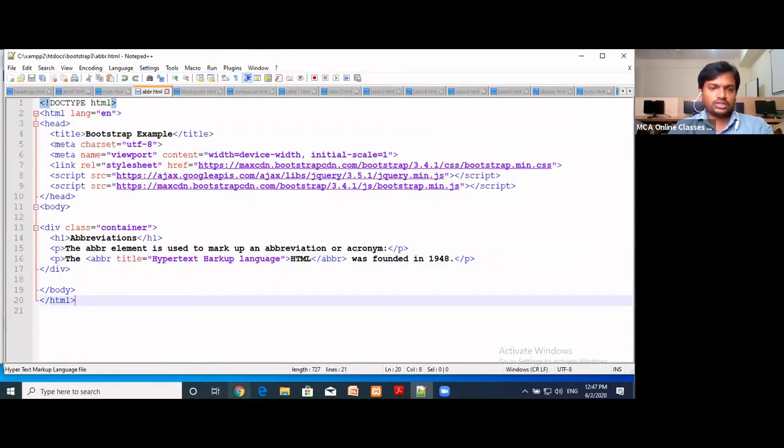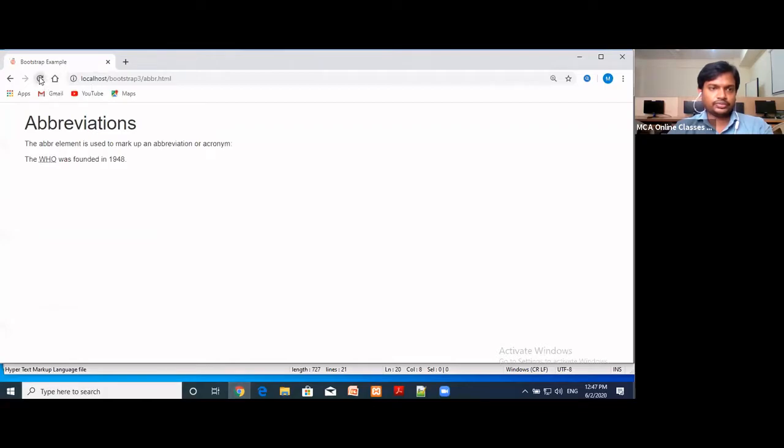So now just refresh this. Now the abbreviation elements will have some dotted line underlining. If I move the cursor on that, whatever I provided in the title will be displayed. Now here you can observe hypertext markup language.